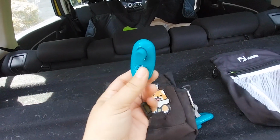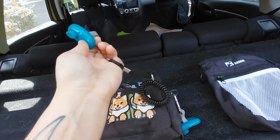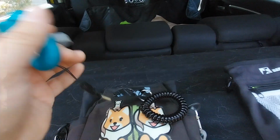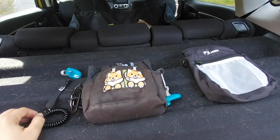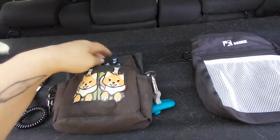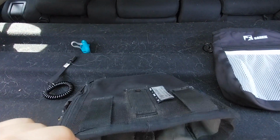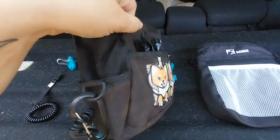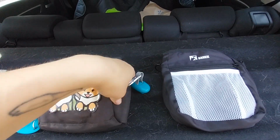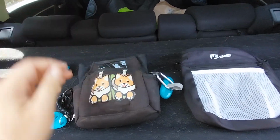But yeah, this is my favorite type of clicker to use. Sits on your finger just like this one. This one just has an extra wrist bobber. You can take it off of there if you want to. So yeah, these are the types of pouches I use. And clearly they are not just for carrying treats, as you can see all the other junk that I carry with mine. They have pouches for a number of different items that you can carry with you. So this is just what I carry in mine.